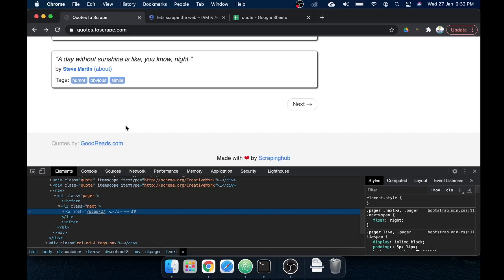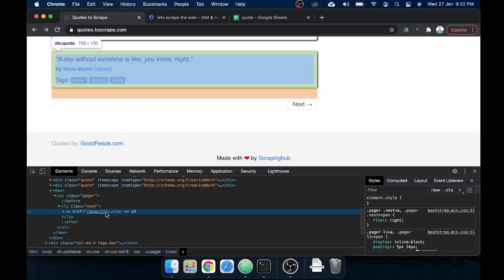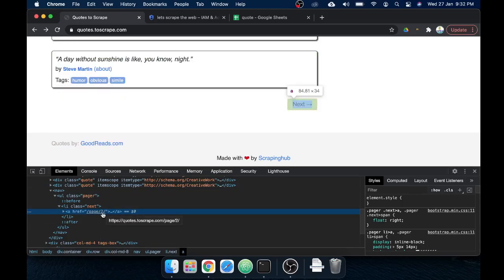The first one is if you know the total number of pages, you can see that it is just an extension of this page, simply page/2. You can loop through using range to first construct the links, and then iterate through the pages.